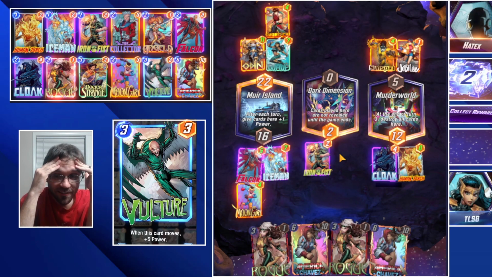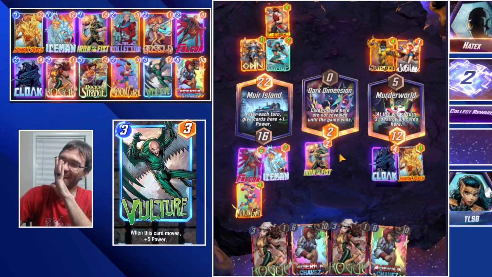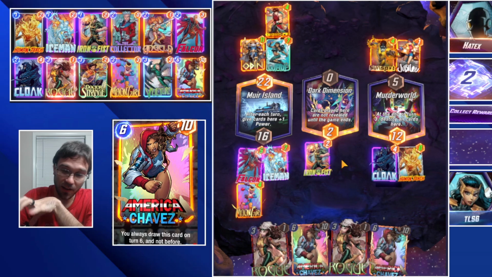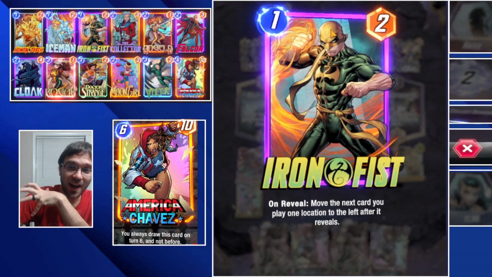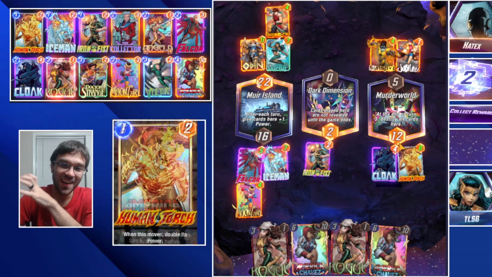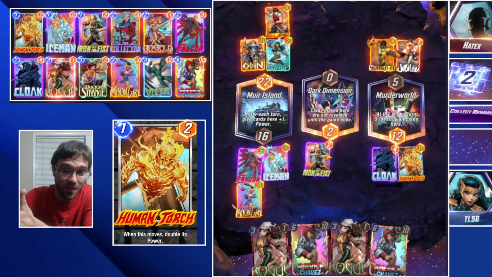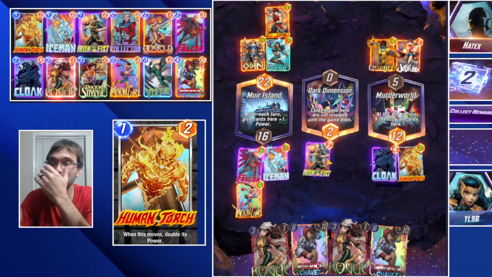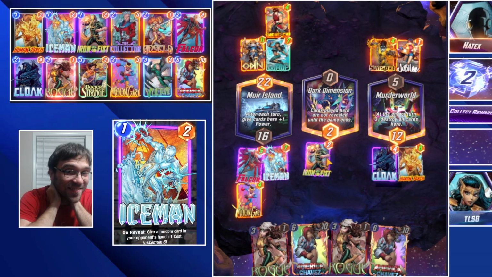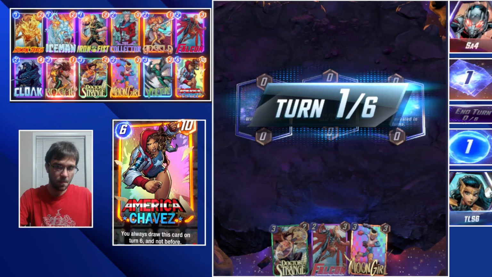Do you guys see how we won? We shouldn't have won, but do you see it? So I misplayed. We won because of a misplay. Major misplay. So I dropped Iron Fist and then Human Torch, but Iron Fist is in the Dark Dimension, so it's not going to reveal until the game ends. So it's not going to get the buff where it moves the card around. We should have lost. Sometimes fate smiles upon you.